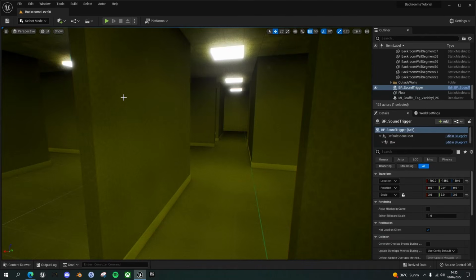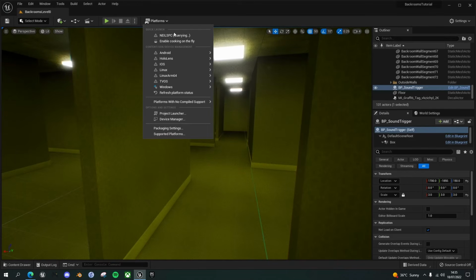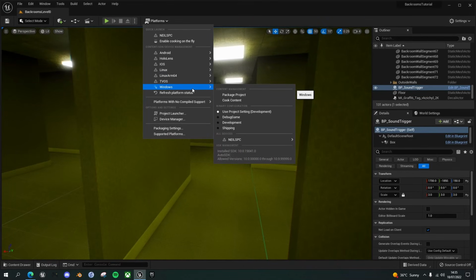All right, so let's talk about building the game. We're just going to build it for Windows at the moment. So what you need to do is go into this Platforms menu, select Windows, and then first of all choose the output of the game that you want. So while you're in development mode, you can use the sort of debug and development options, but you don't want to give that to a final user in that mode. You want to do it in shipping, which will be smaller and leaner and without some extra features. So you want to select that.